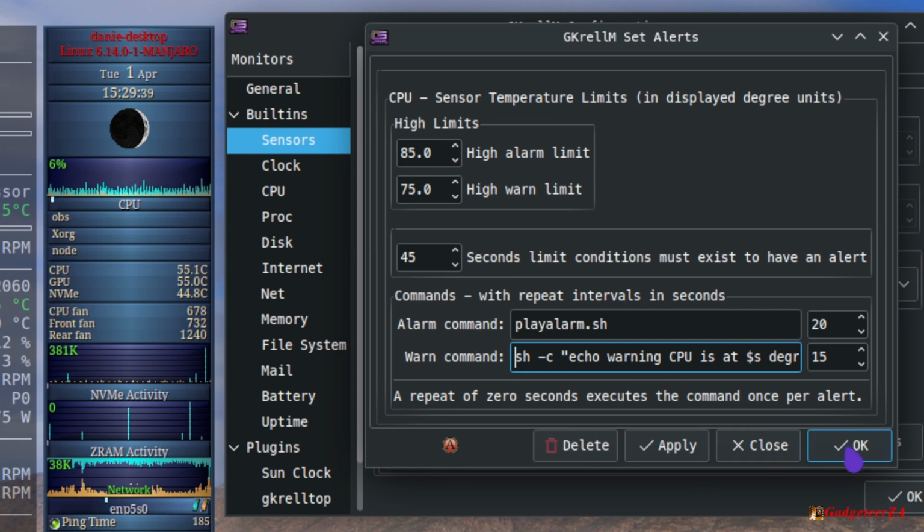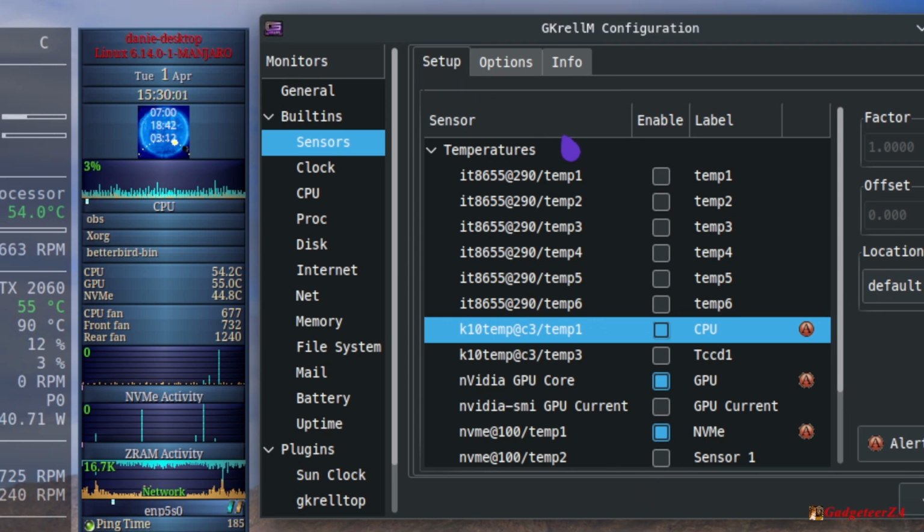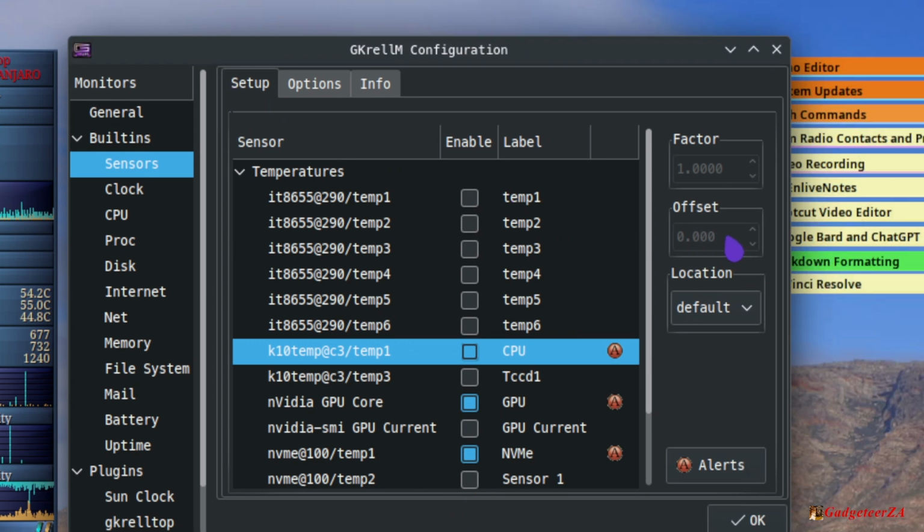But one thing I want to say about alarms, I think what is useful here is that with Conky, for example, you can actually trigger alarms, but you'd have to set everything up manually in the config file, also executing these scripts with lots of if, then, do, else commands, I think. This is a pretty easy way of doing it. So from an ease of use point of view for setting up alerts, GKrellM is actually probably quite easy.